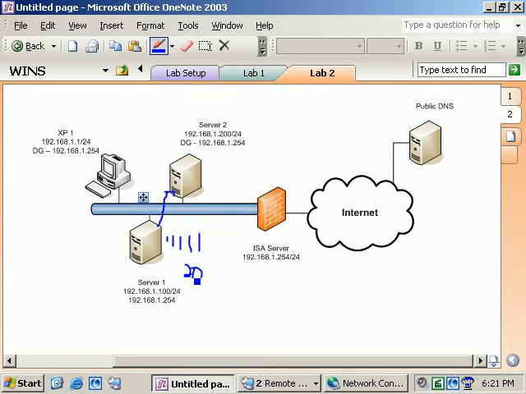I've had this number of changes. Server 2 then is going to say, okay, sure. It's going to come over here and ask for that replication. It's going to ask for the changes of the database, and those will be sent over.